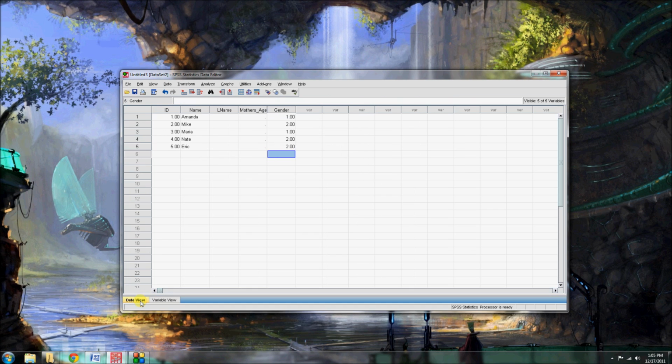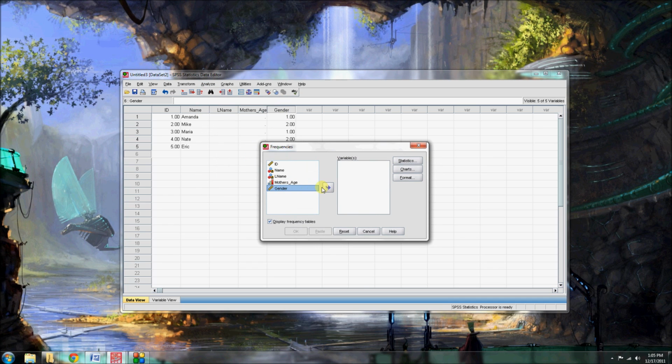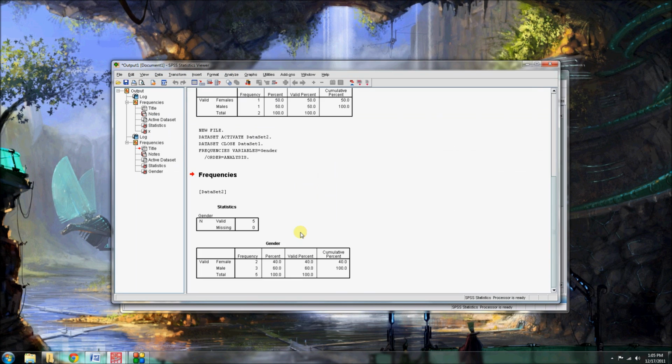However, if I go into this data view and I try to see it, nothing's changed. And it seems kind of strange because, you know, we added these labels, why isn't it labeling it? Well, the thing is, it's not going to label it here in your data view, and the reason is the data view tries to basically minimize the amount of space your database is taking up. So if we go into descriptive statistics and get the frequencies for gender, what we're going to see now is our labels come up, and here you're going to see valid females, there's 2, males, there's 3, and that's exactly what we wanted to see.